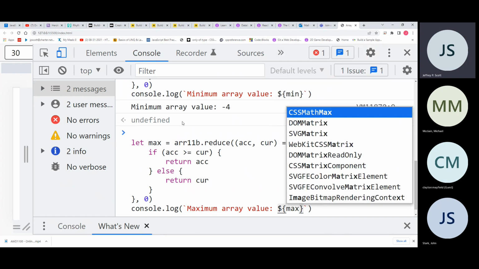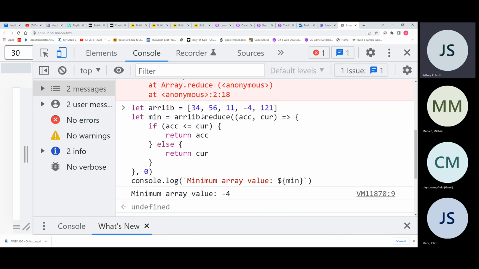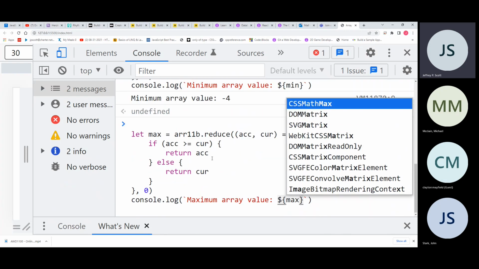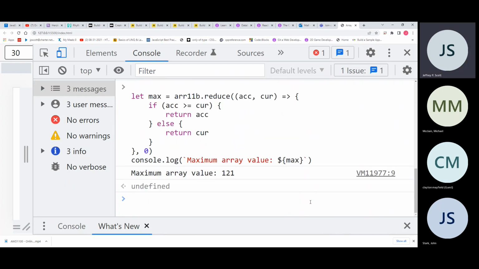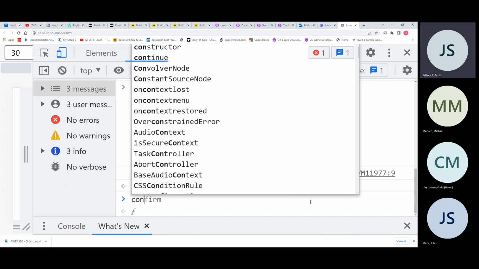And it should go through there from the array that we had, and hopefully if I did it right, it'll come back with 121. And there you go. And again, I know I said this to you before, I'm just saying it again. This is not really a gee whiz type of thing here.